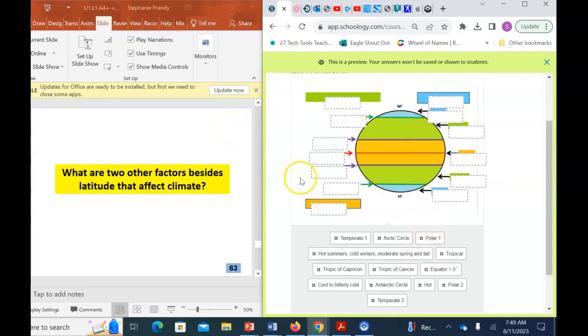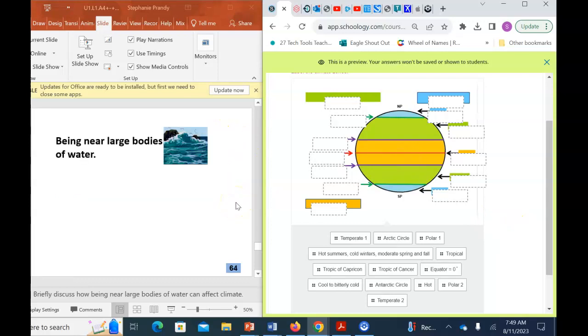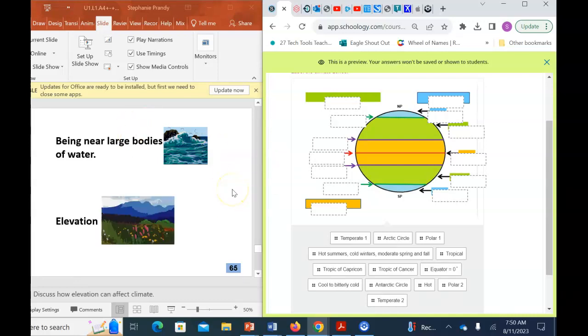All right, so some other factors besides latitude that affect climate. If you're near a large body of water like we are, we're near the Atlantic Ocean, whenever there's a storm out of the ocean, it has a direct effect on our weather. So we've been having a lot of rain. Typically when you look at large rain amounts, if you look to see if there's storms brewing out at sea, that's almost a direct indication that the weather is coming from what's happening in that large body of water.